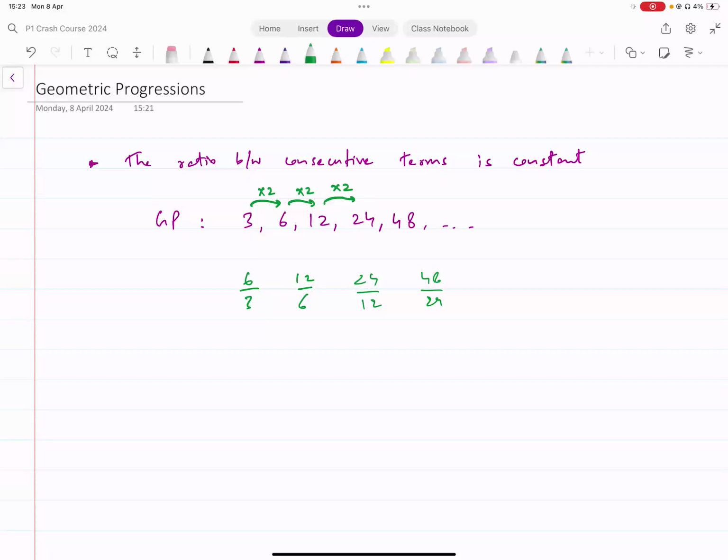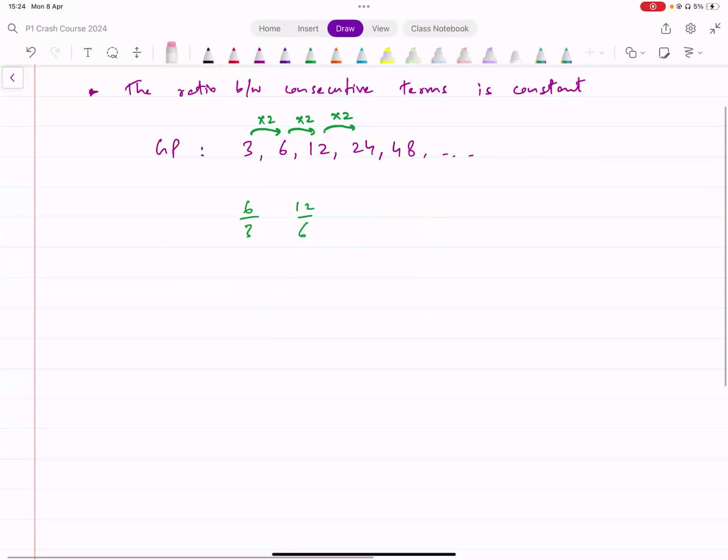This is the second type of sequence that you have in your syllabus. In O-levels, you had many different types of sequences. Sometimes you had to figure it out on your own in the exam because it would be some sequence that you did not know about before, but looking at the pattern, you had to figure it out yourself. In A-levels, you only have 2 sequences. You can't have anything else apart from these. Either the difference is going to be constant or the ratio is going to be constant. There's no other possibility as far as sequences or this topic is concerned. Okay, so this is the other type of progression, the other type of sequence.